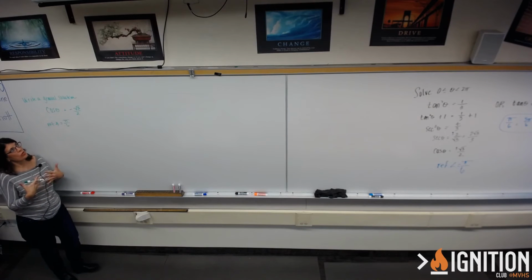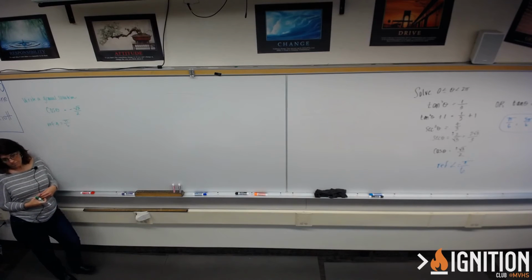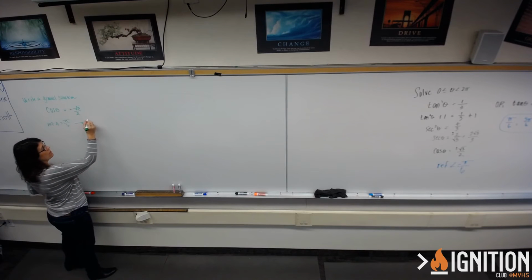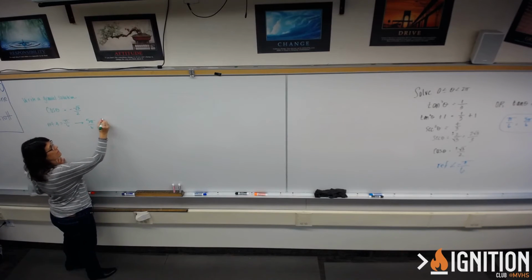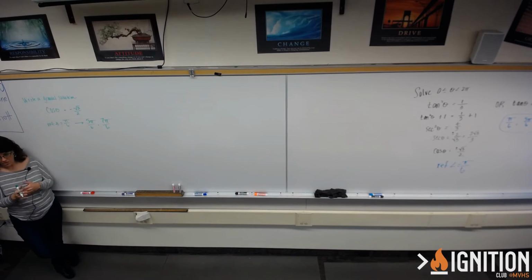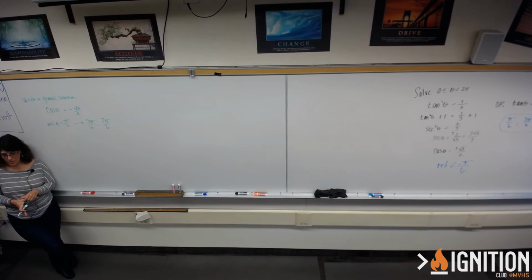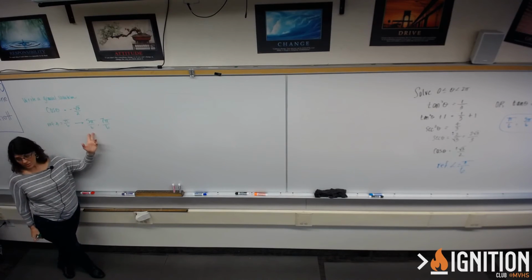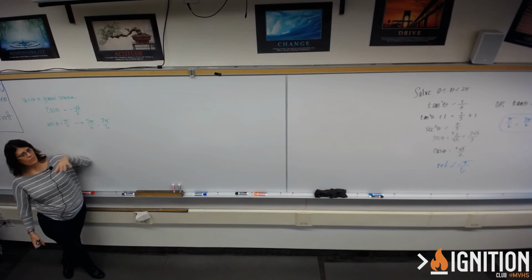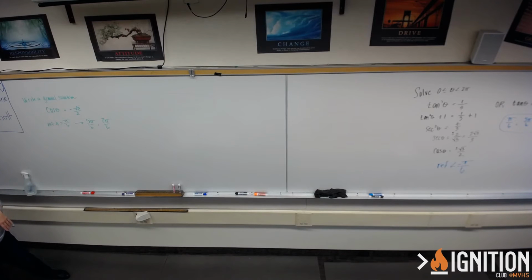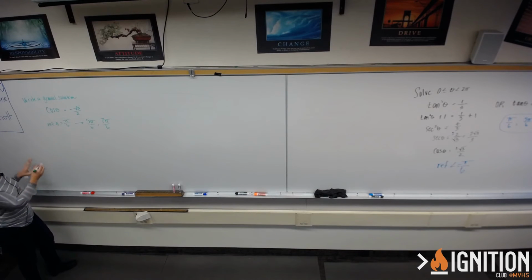What's the actual solution? Give me a solution. 5 pi over 6? Okay, so there's two answers: 5 pi over 6 and 7 pi over 6. So hold on, let's just stop there. Cosine is negative in quadrants 2 and 3. Agreed? So here's the quadrant 2 answer, here's the quadrant 3 answer. But 7 pi over 6 falls outside of the range of the inverse cosine. There's no inverse cosine here. This is not the same.